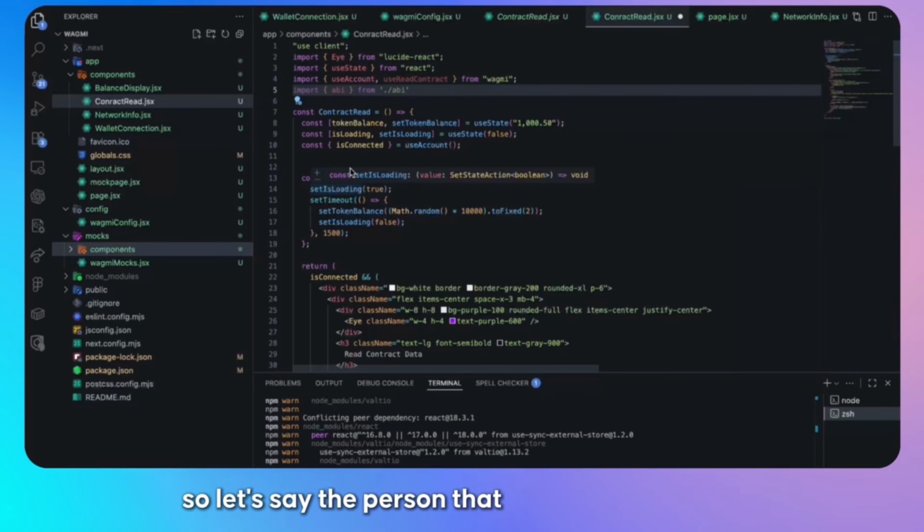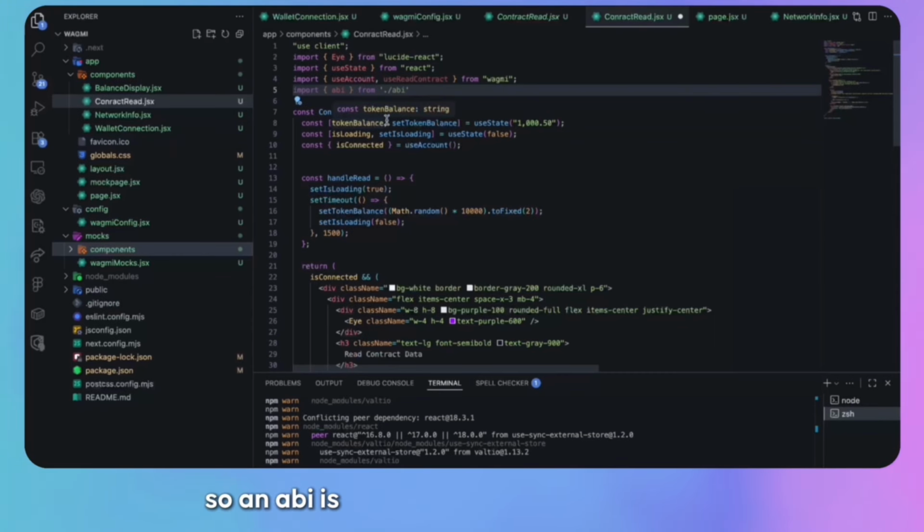So let's say the person that wrote that contract says anytime you put in boy, you're going to receive girl. The ABI would not show you the particular boy again, it might just show you gender, the kind of data type that you expect to be returned. Do you understand? So an ABI is an application binary interface. It's more like the API between a client and a server, right? So the ABI tells us the structure of a contract that we want to interact with on our app.